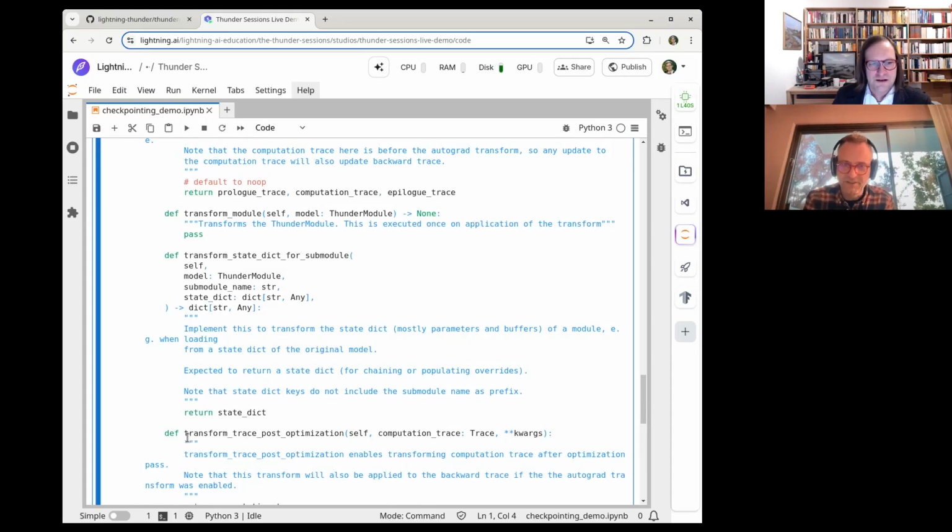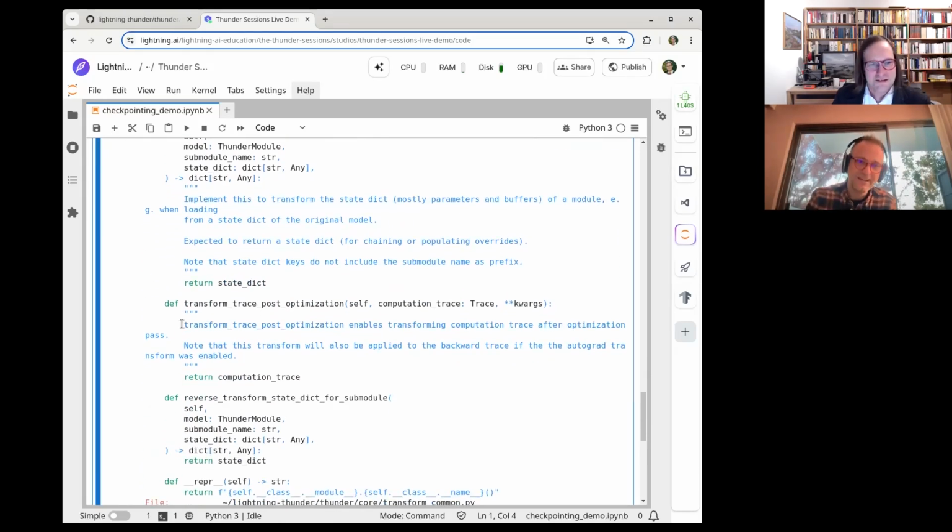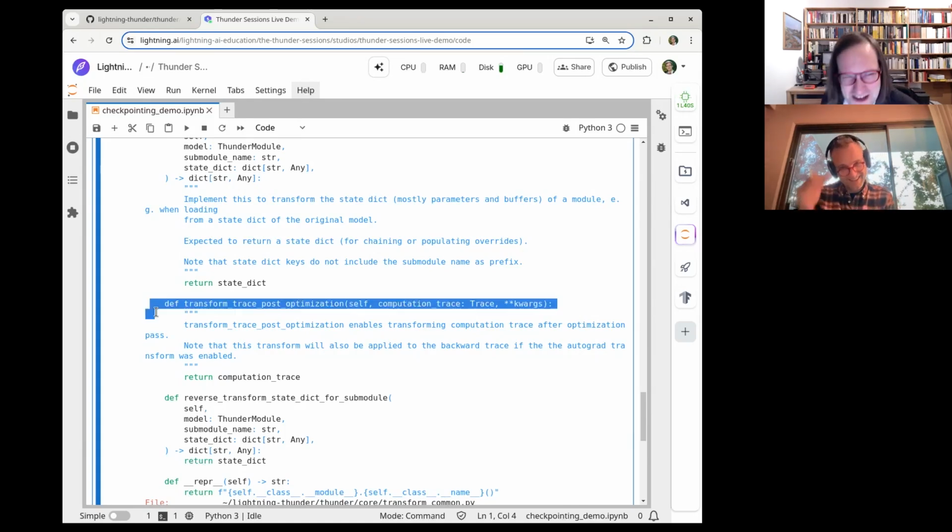And this is not a small feat. This is actually one of the things that would be a major head scratcher. So this is how we tackle it in Thunder. And that's why the hair is getting thinner from all the head scratching.